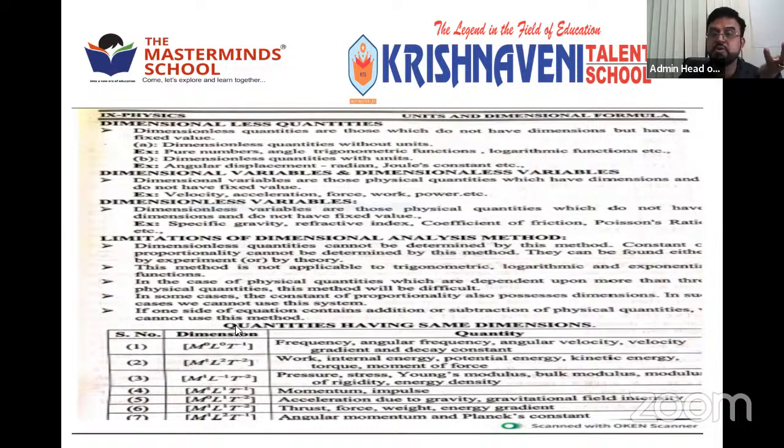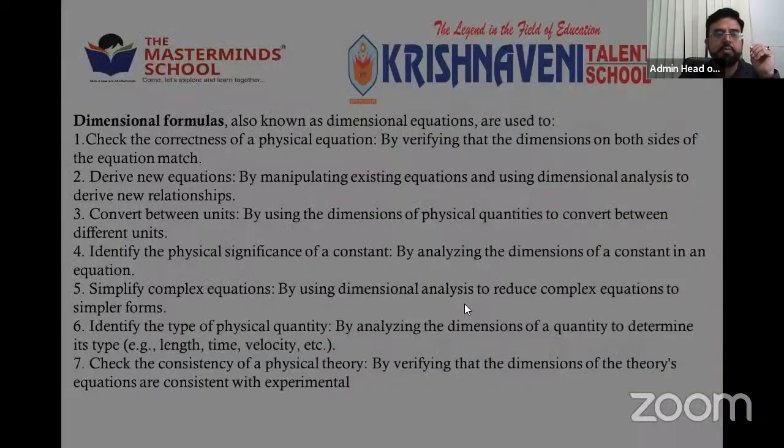There are some physical quantities having the same dimension formula. Quantities having the same dimensions, very important. Speed and velocity: we don't have a difference in distance by time, so definitely the dimensions are the same. Energy is there. In that energy, again, potential energy, kinetic energy, all the forms of energies, and work, will have the same dimension formula. Gravitation, specific gravity, relative density, they have the same dimensional formula.